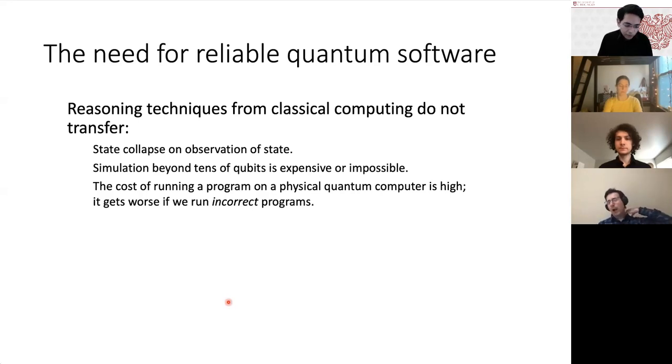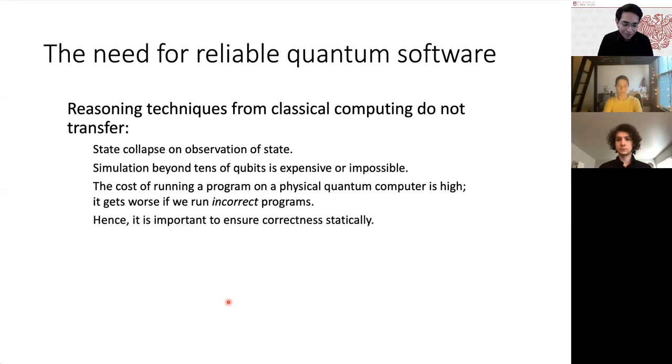Some of us may be aware that just setting up an initial stable state on a quantum computer, depending on the architecture, can sometimes take days. And even if you are willing to wait for that, the cost of running incorrect software is even worse. So you really do not want to do that. So ideally, we would like to eliminate as many problems as possible before running the program. And that's what I mean by statically here.